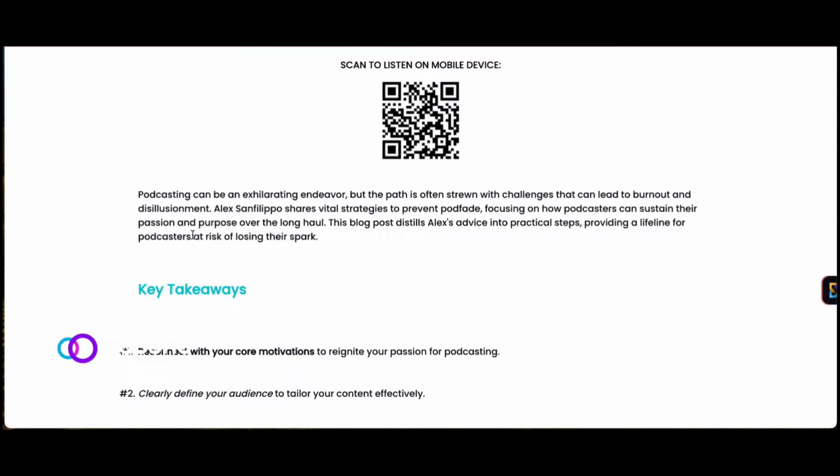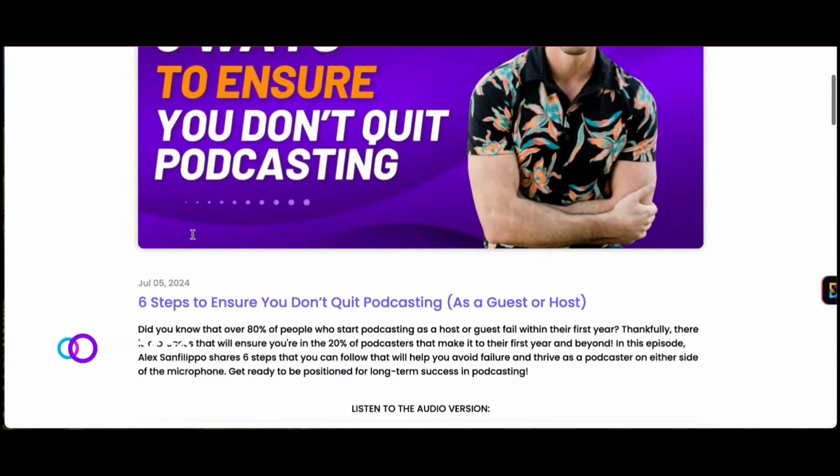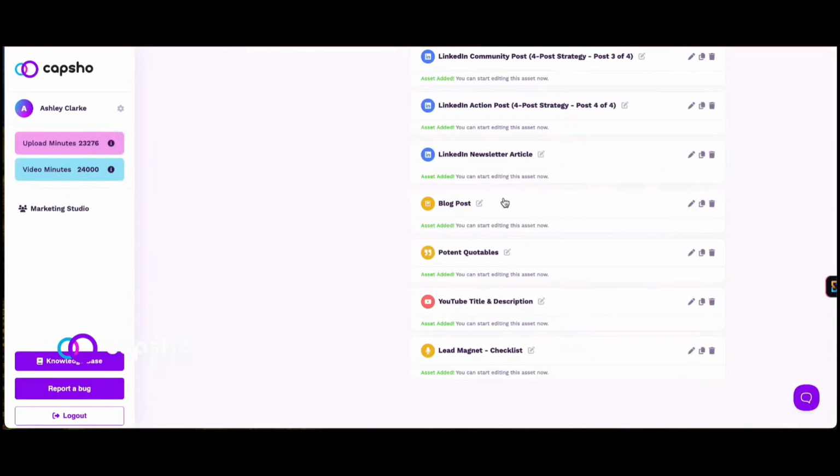Whereas the reason blogs are longer isn't just for it to be longer. It's because you're going for an audience that prefers to read, and they may end up also listening to the podcast or watching it on YouTube, but you're going for a reading audience, and the format and the content is going to be very different compared to summarizing the key points of a video or audio content that you want to entice people to listen to. So that's a distinction. But we went ahead and said, let's still train. So we're going to train up as a blog post and see what we found.